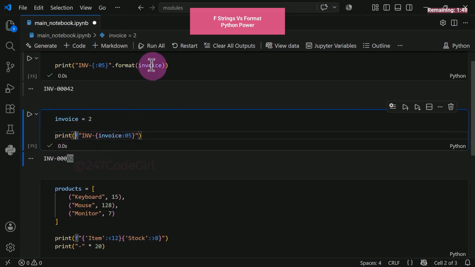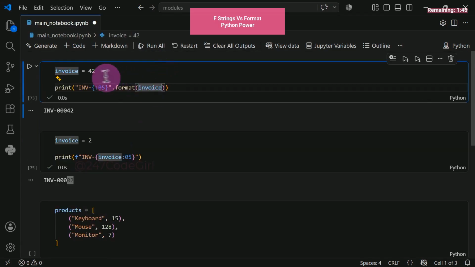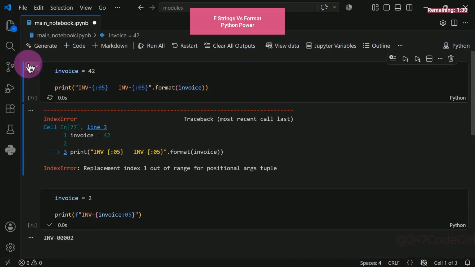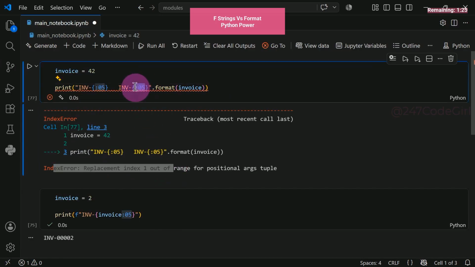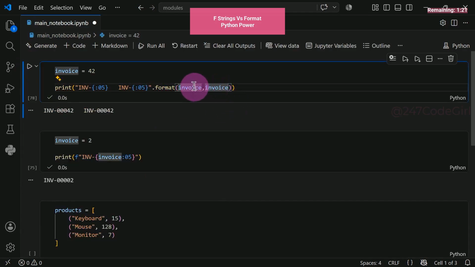You do not need to track the argument positions, because if you had multiple variables and needed another placeholder, this is what that looks like. If you wanted to display something extra, you would add a comma here, then put invoice here, and then you would add something like another argument here, and you can see now you get this output. Now, if you forget to add that second argument and remove it, you get an error because the second placeholder is expecting another value to be passed in through the format function here. The first placeholder maps to the first argument, the second to the second.